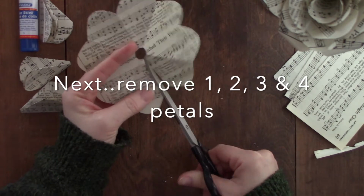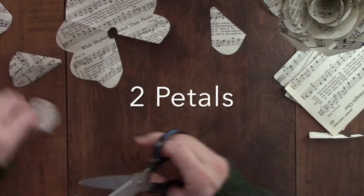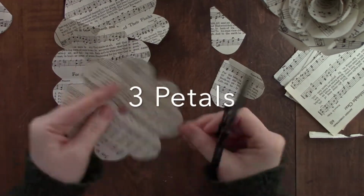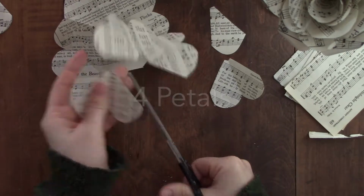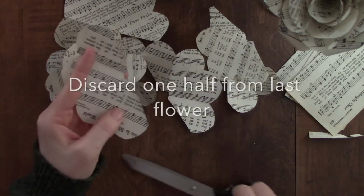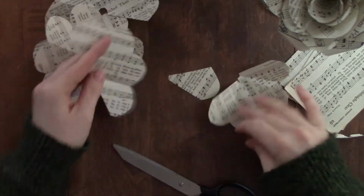So next step, we are going to remove some of the petals from each flower. With the first one, you're going to remove 1 petal, the second one 2 petals, the third 3 petals, and the fourth half of the flower, which is 4 petals. And that last half we are going to discard because we are not going to need that one.